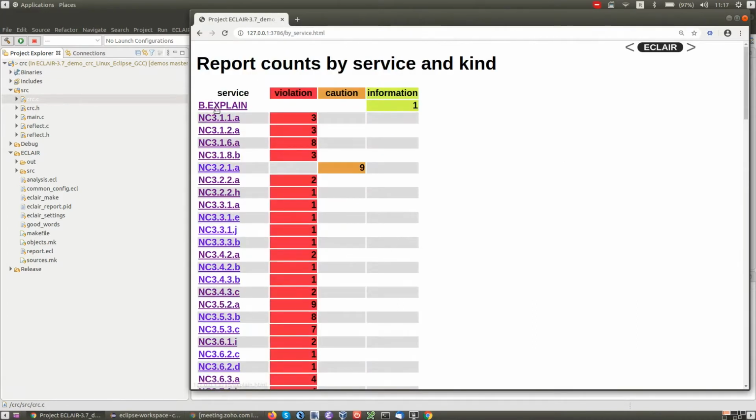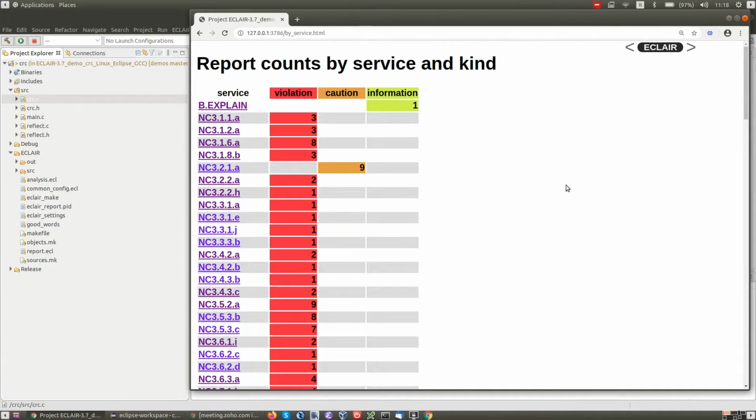Here we have the violations of MISRA C 2018. I decided to have the presentation on MISRA C 2018 because it's simpler to understand, the rules are simpler, and so here I'm focusing on things that are independent of the rule set.